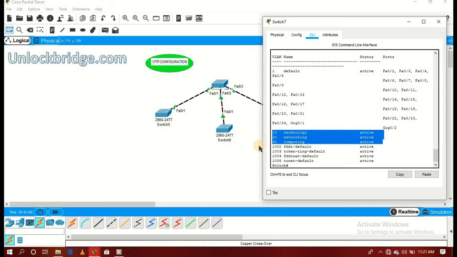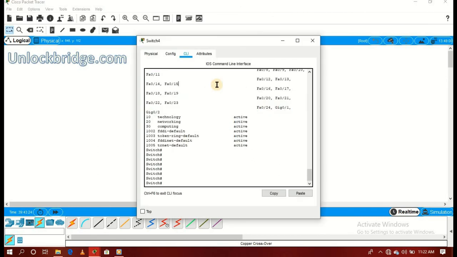You wouldn't want to waste a lot of time creating VLANs from here, then coming and creating VLANs here, creating VLANs again. It will waste a lot of time. Now Cisco has brought for you a protocol which is very easy and flexible for you to use, with only one place in order to configure everything to any other switch within the network. Now if I delete one from here, it will delete everything. Let me first try to delete technology out. VLAN, we say no VLAN 10 from the server. Then you see the outcomes.